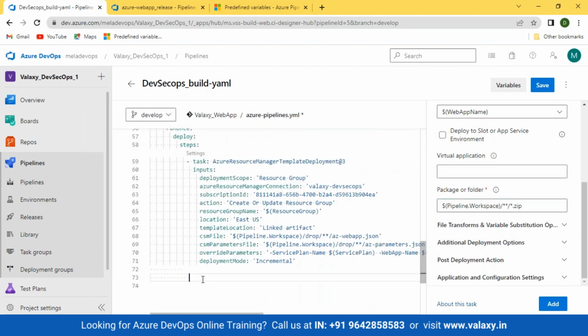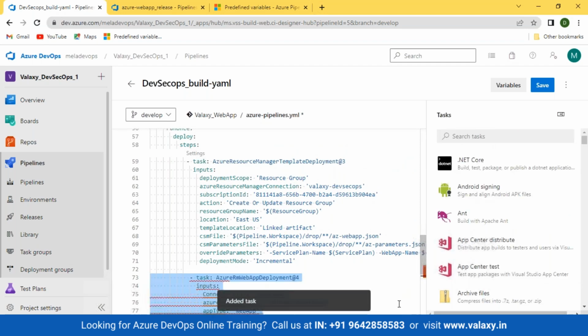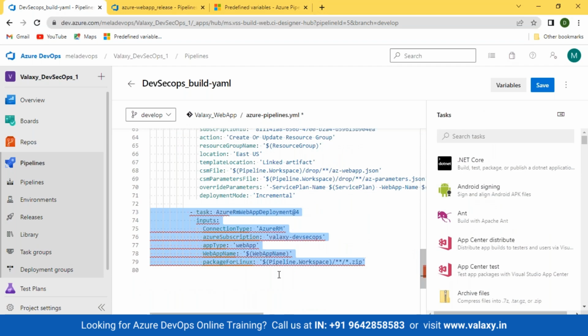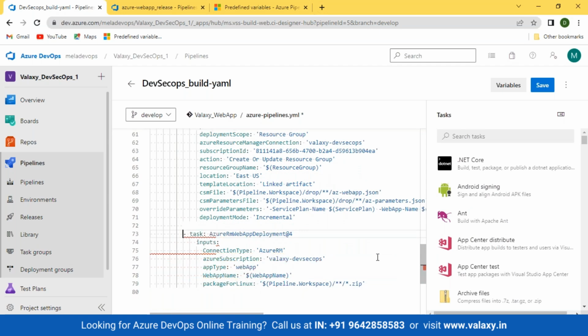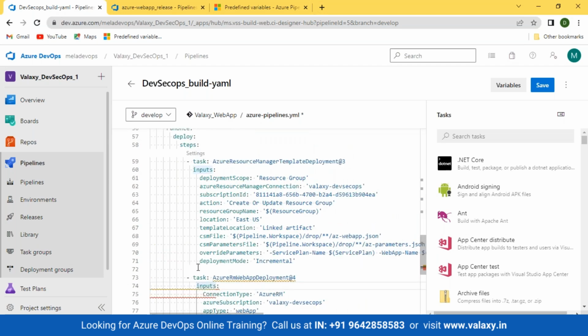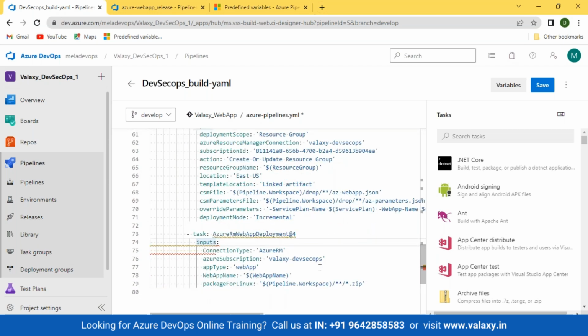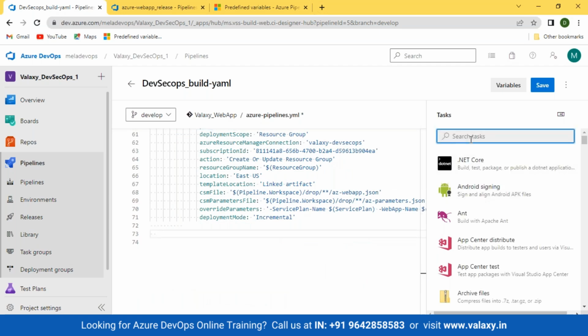That's it. Come down, make sure you're at the right place. Add this task. I was not at the right place. Wait, let's add the task again.